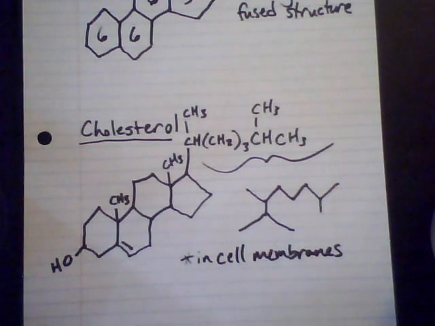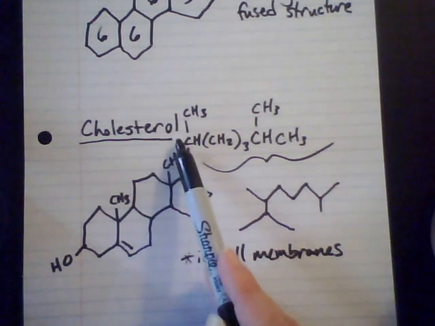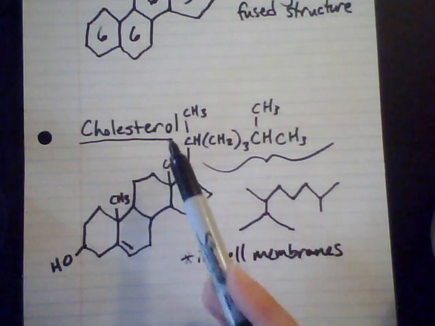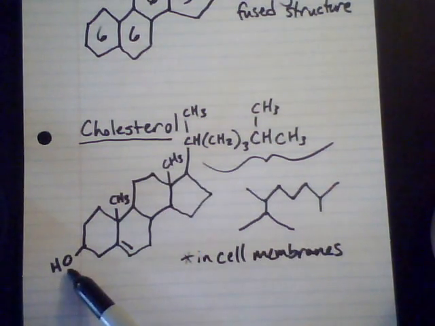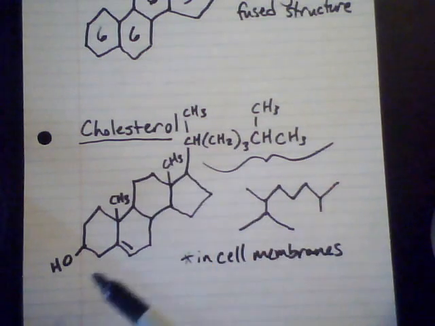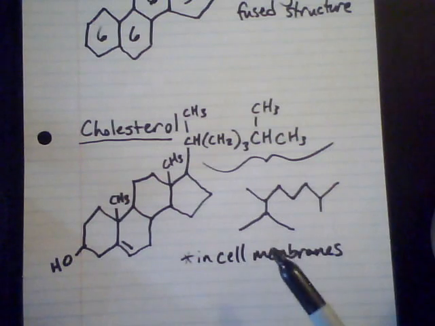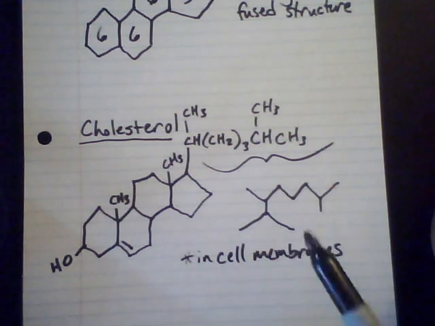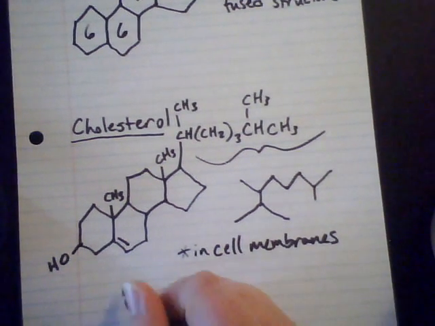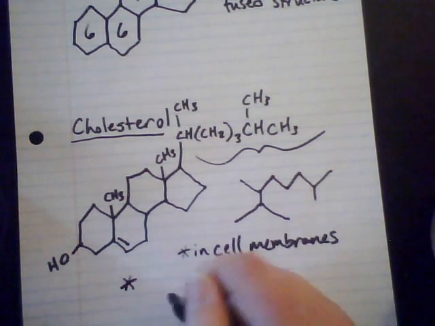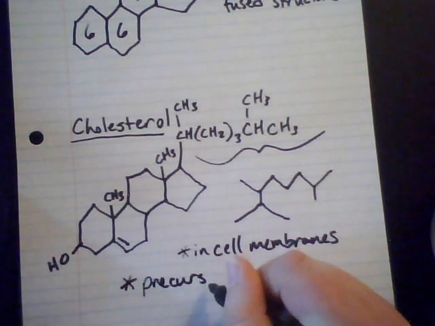Just as a note on the name while I'm thinking about it, the name cholesterol ends in OL, and with IUPAC rules and because of the patterns, we know that the OL means that we're going to have an alcohol group of some sort. So just by looking at the name, we would predict it would have an alcohol functional group in it. And remember that the functional groups, and the shape of this thing, are going to allow for its various characteristics. Cholesterol is also really important in humans because it's the precursor to all of our other steroids.